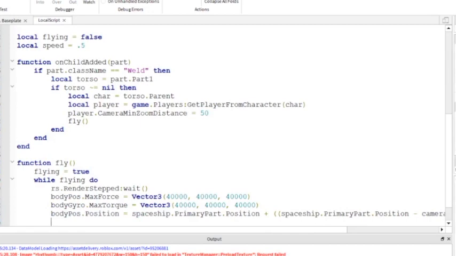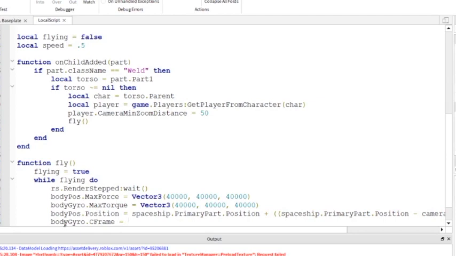So now that we have our position, we're going to want to make sure we're rotated the right way. So you guessed it, that's the body gyro. And instead of position, we're going to use the C-frame. The C-frame is kind of how ROBLOX calculates these movements. So position, we kind of did the calculation ourselves, and we use the C-frame from the camera.